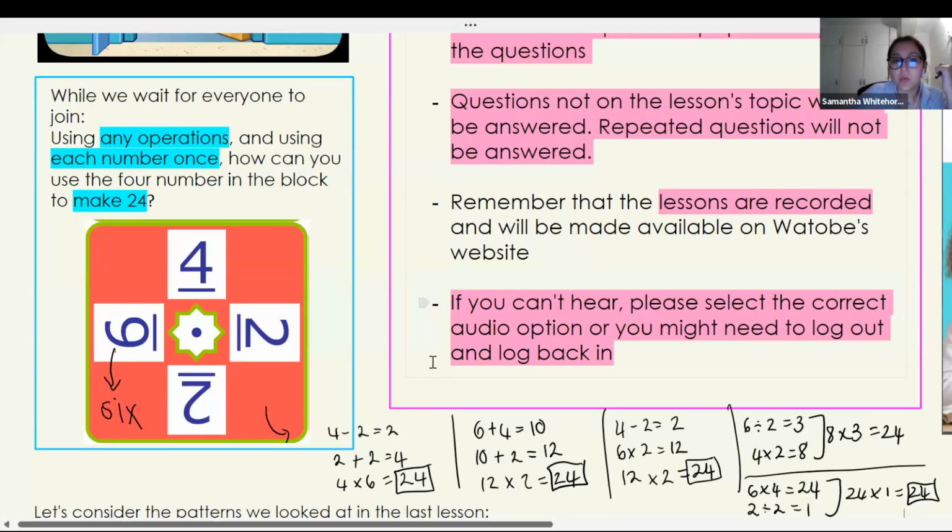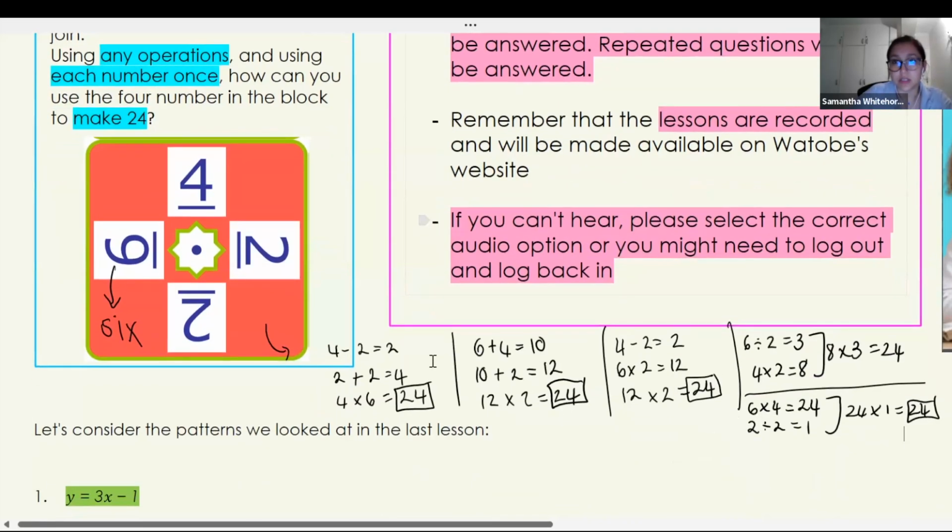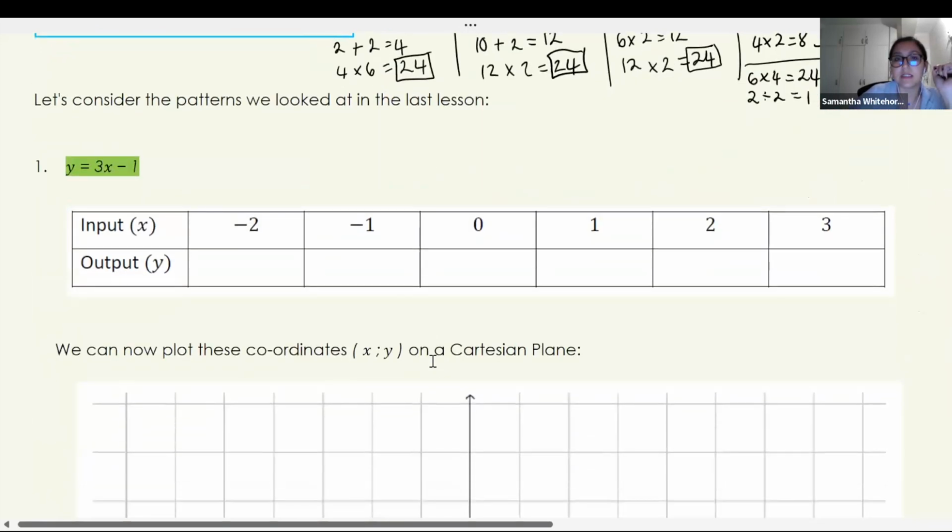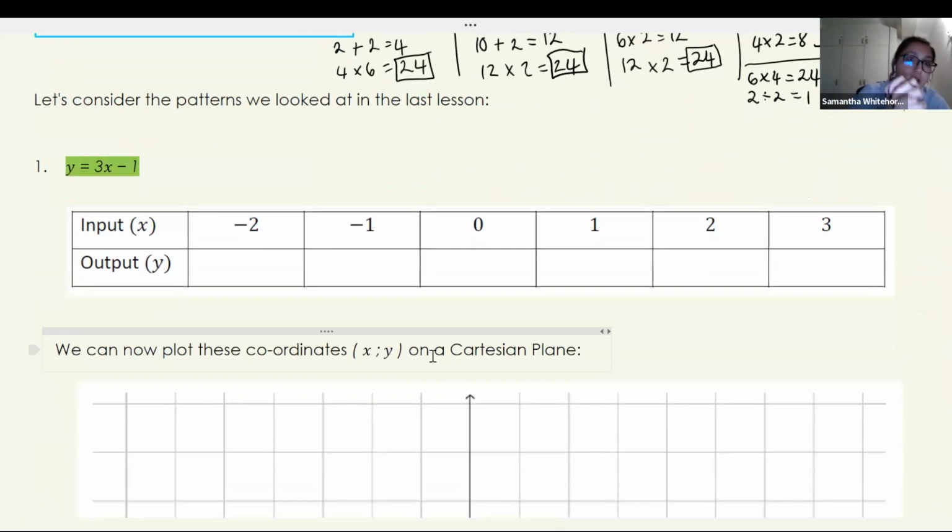So what we are going to have a look at, we're going to start our work now. What we're having a look at, guys, is graphs. Our section that we're currently doing is functions and relationships, and today we are looking at drawing graphs. This is one of my favorite sections in math. Once you start to fundamentally understand that a graph is showing you a relationship, it's just such a cool section.